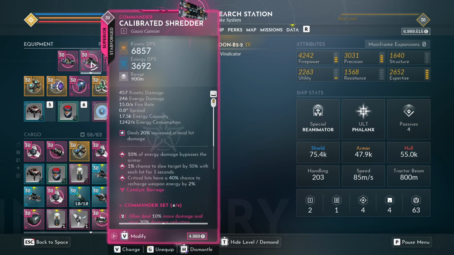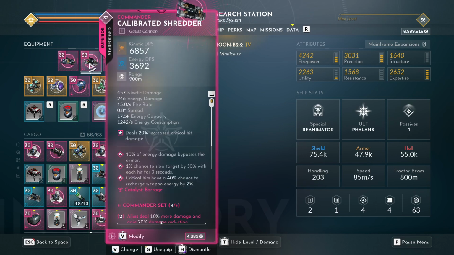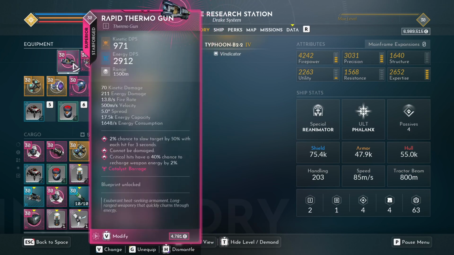You could use your Shredder or your Gauss cannon, but again, this one always hits, so even if the Shredder or the Gauss Cannon has huge damage, like 10k, this has like 4k damage. But this 4k damage is about equal when you fight enemies at far distance, because this always hits, and the others don't always hit. So this gun, preferably of course you want it Starforged, and preferably you want some prefix like Rapid or Powerful, so you can install Catalyst Barrage.